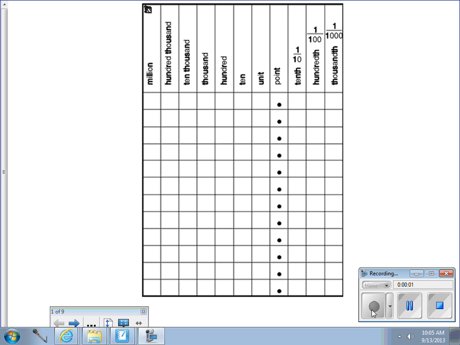In Chapter 2, we're going to be talking about comparing, ordering, and rounding decimals. You'll notice in your first slide that you have a place value chart that you have seen before. Each place value is a power of 10. So to the left of the decimals, they are whole numbers. To the right of the decimal, they are less than whole numbers. Fractions, decimals.